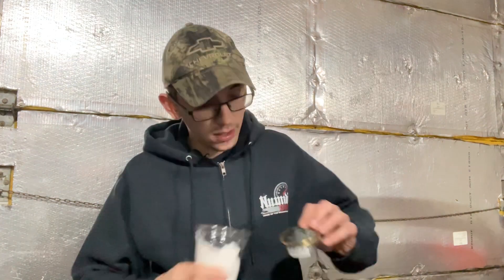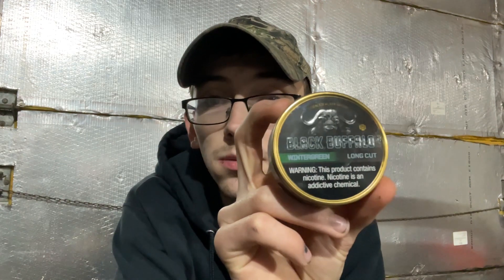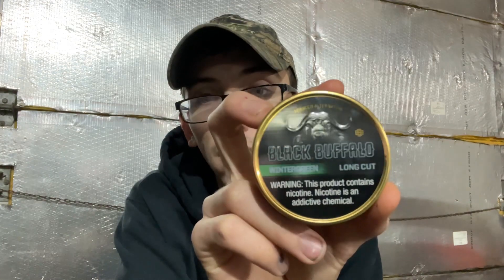But now back to this dip — this Black Buffalo wintergreen. I want to look at the can here a little bit. It's a pretty basic mock-up: Black Buffalo long cut wintergreen, just a buffalo on the front. The back says tobacco alternative, long cut. I don't believe they have pouches or snuff, but long cut's not too bad. I know there's a few other flavors — I think peach or mango, and straight. I just picked this up on a whim looking for the new Levi Garrett dip and couldn't find it. I think it cost me three or four dollars here in PA — not terrible, about the same as Copenhagen wintergreen. It's holding in my mouth almost like regular dip, not really stringy, not falling apart.